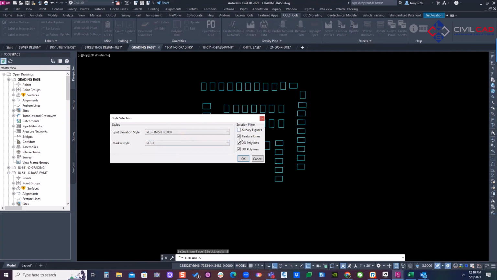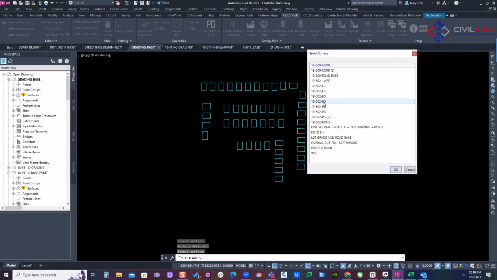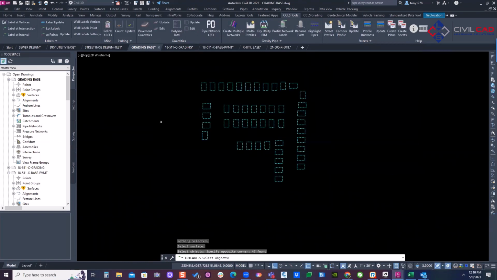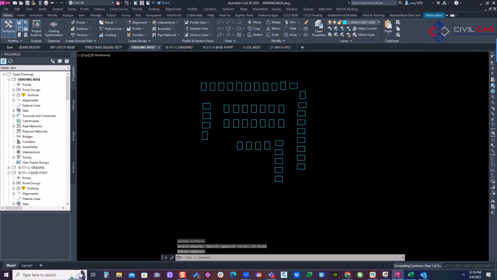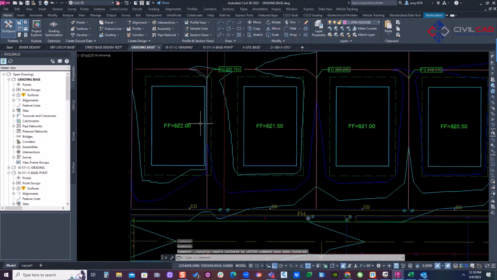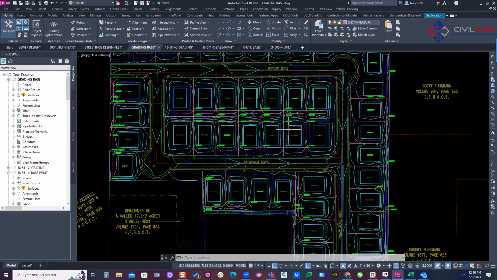And I only want 2D and 3D polylines. Select the surface. I'm going to hit enter since I froze it. And it's going to be this one, PG. And then select the objects. It's much easier this way to just isolate, and then come in here, turn it back on. And there we go. Finished floor all along every pad.